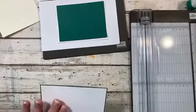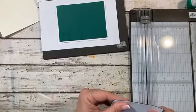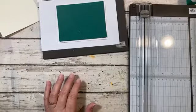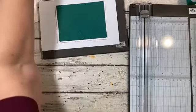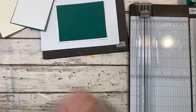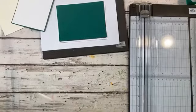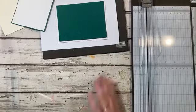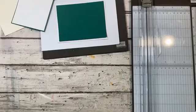So we're going to go ahead and cut a piece of that Designer Series paper that I had right here because I cut the square off. Well, you know what? It never fails. I always miss something on our Facebook Lives, don't I? Something always gets misplaced. So, that can be an easy fix. We'll just bring this paper on in.